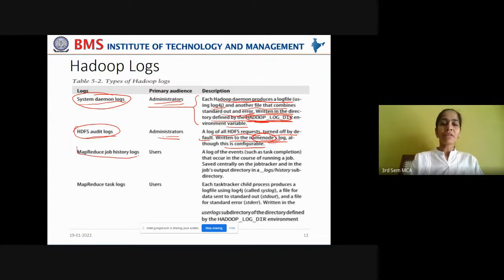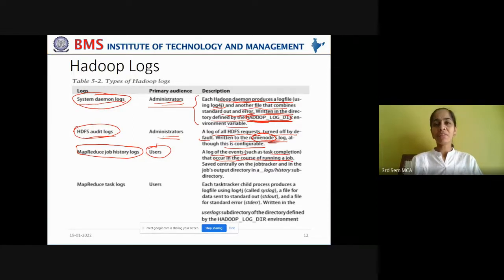And also there is another type of log file called MapReduce job history logs. Users will be interested in these MapReduce job history logs. This kind of log file has the job history of the MapReduce job. The users will be interested to see a log of the events that occur in the course of running a job, such as task completion. How many tasks have been completed? What is the progress in the MapReduce job? In order to see that, these log files may be useful for the users.